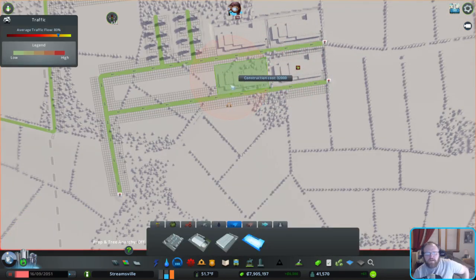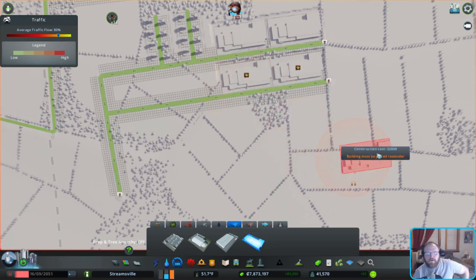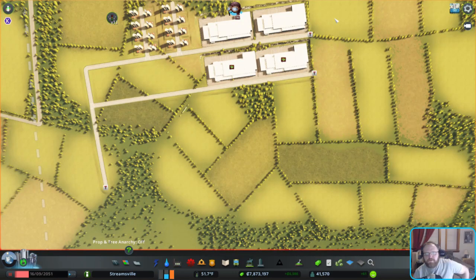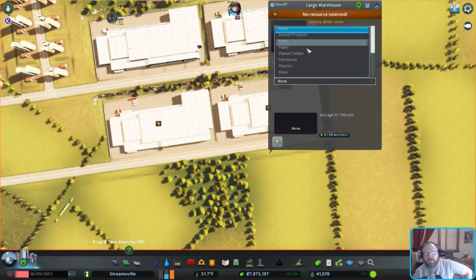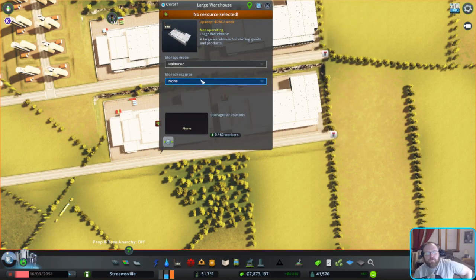So each one of these is going to have two, because each industry type has two intermediate industry buildings. So this can be our forestry, and it's going to be paper and plain timber.